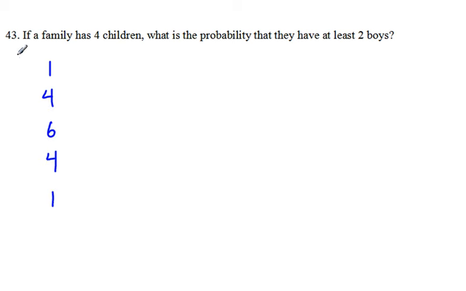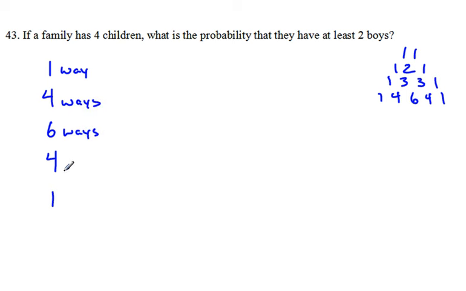So we need row 4 of Pascal's triangle. Just a reminder that, remember, we can always develop the rows. We know 1, 1, next 1, 2, 1, 1, 3, 3, 1, 1, 4, 6, 4, 1. All we really need to memorize is that first row and how to add up to get the others. So now this tells us, okay, I've got 1 way, 4 ways, 6 ways, 4 ways to do certain things, and let's list those out.